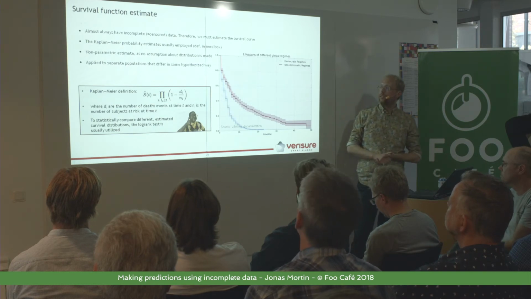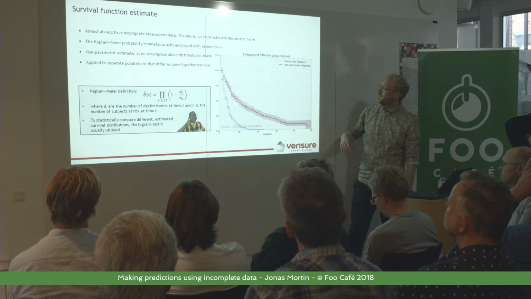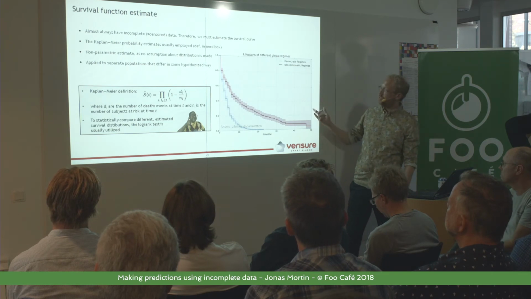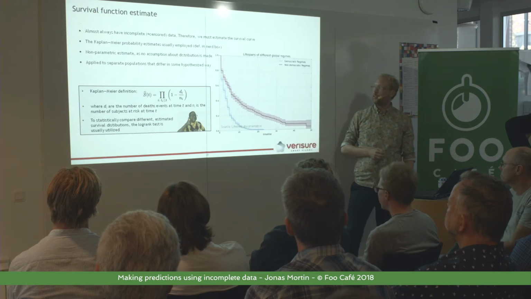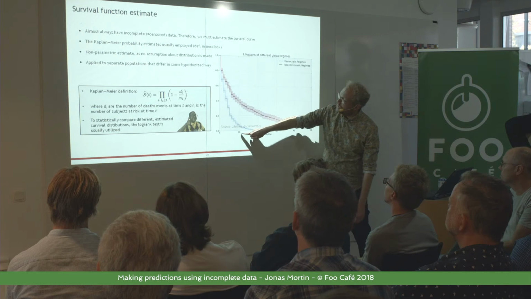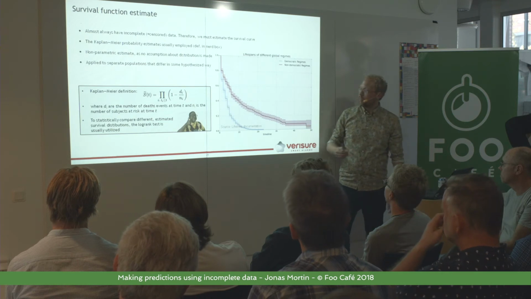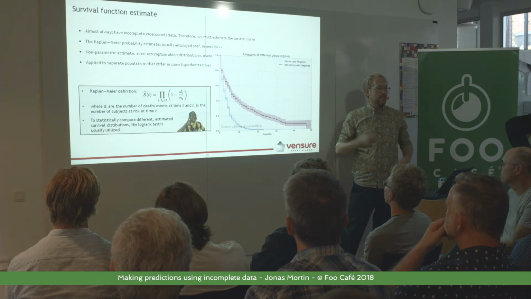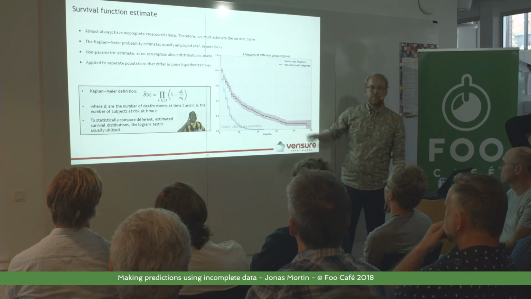And it's usually applied to separate populations that differ in some way that you want to compare. So in this example, we're comparing democratic against non-democratic regimes. And you interpret this as seeing that it's more probable to survive if you're a non-democratic regime. Here you can see that after 10 years, there's a 40% probability that you will live past that. But in democratic regimes, the corresponding figure is about 8%, meaning we have elections, so you get replaced. That's how you interpret this figure.